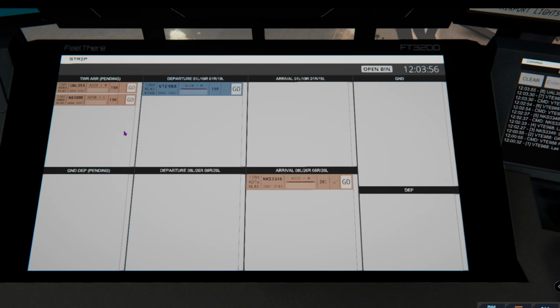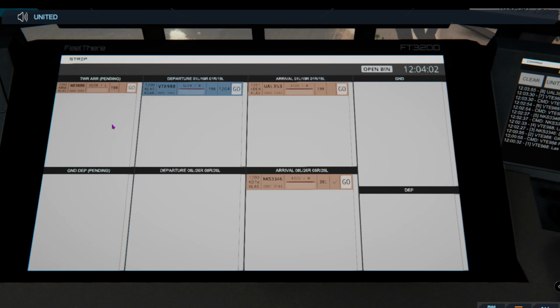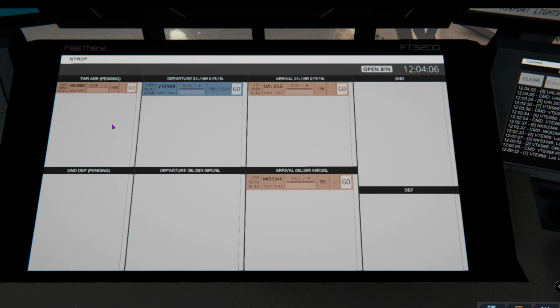Las Vegas Tower, United 353 on final 19 right. United 353, runway 19 right, cleared to land. Runway 19 right, cleared to land.